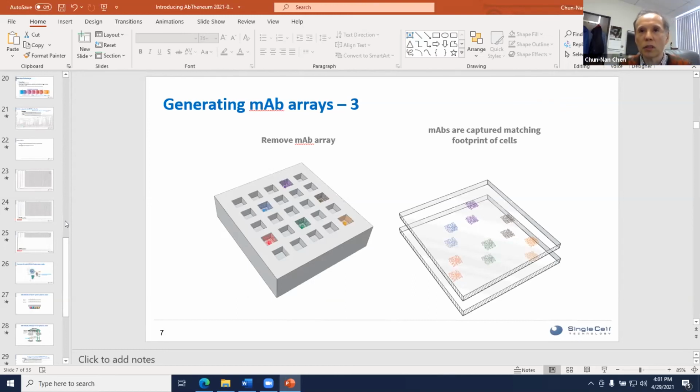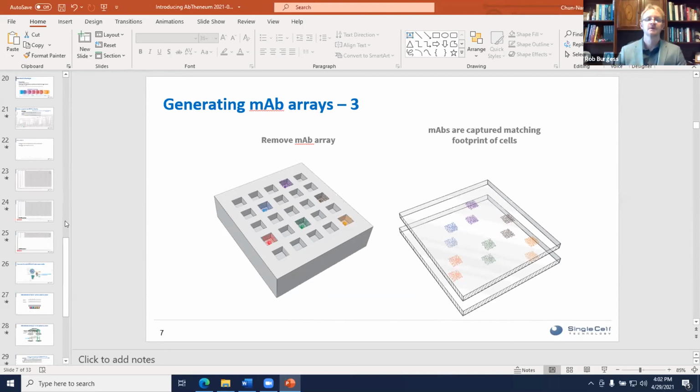We don't sort. We just do limiting dilution. So it's a Poisson distribution. We control the cell density, and they just fall down into the wells by gravity. So we don't do anything special at this point. Simple approach, but it works, right? Yes. It takes no longer than 5 minutes. So you really want to move fast because the plasma cells don't stay around forever.